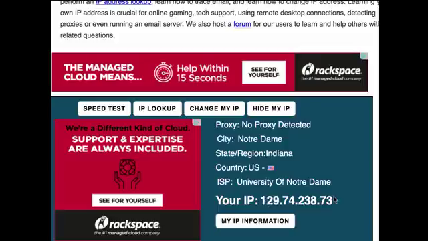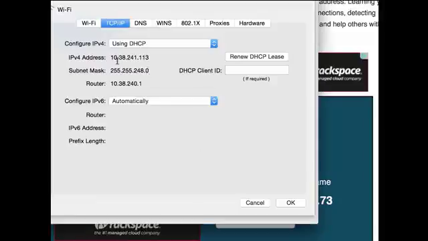So in this case, we're firing up my laptop and we see that the IP address is 129.74.238.73, but when we looked at the actual IP address that was reported, we saw 10.38.241.113, and so this is a bit confusing for everybody. So we wanted to look in a little bit deeper detail at what's going on, right?